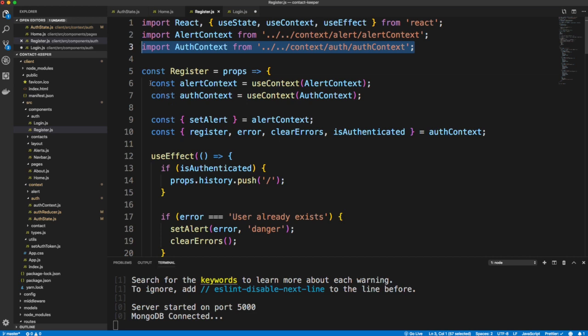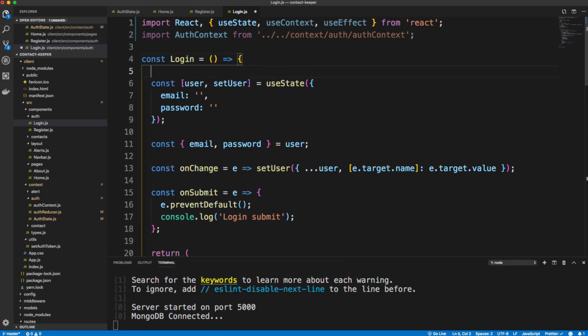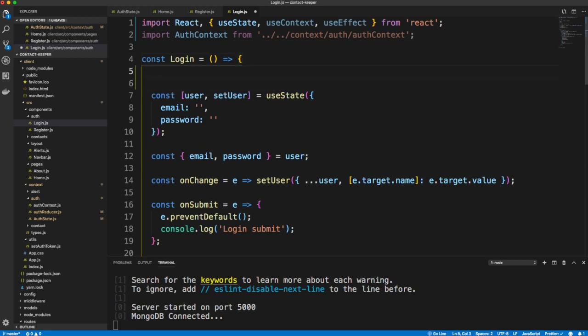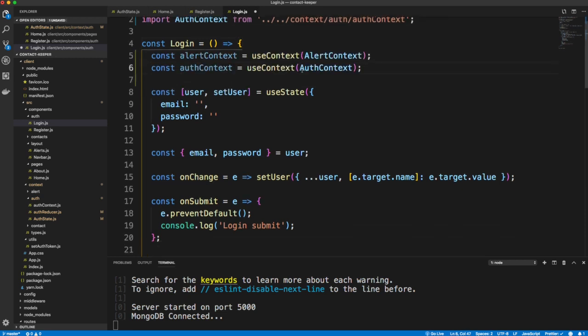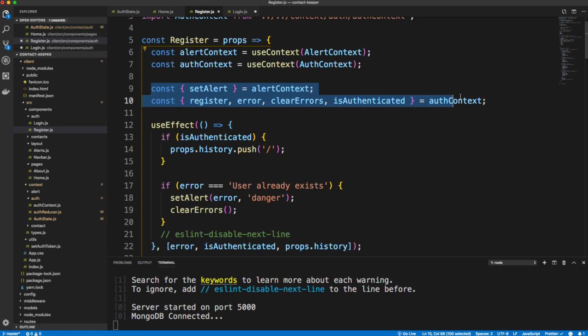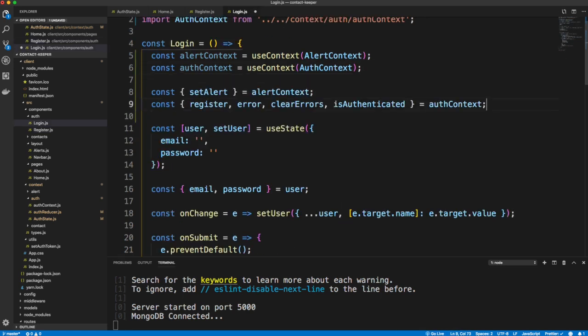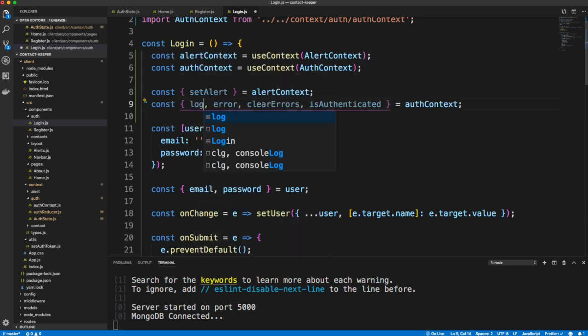We also want the alert context, because if it's invalid, we want to show that alert. So we want to grab the error and stuff like that, just like we did with the register. So right here, I'm going to paste in the alert context and auth context. And we can probably copy both of these as well from register, except instead of the register method, we want the login method.